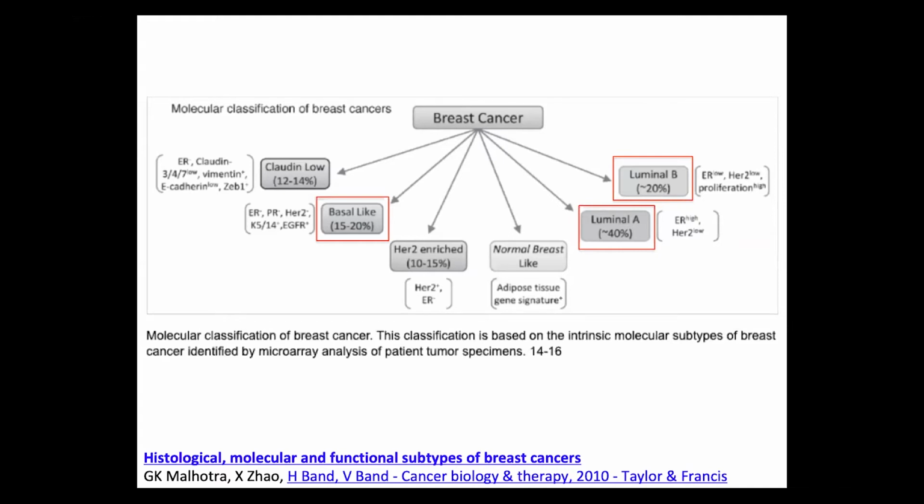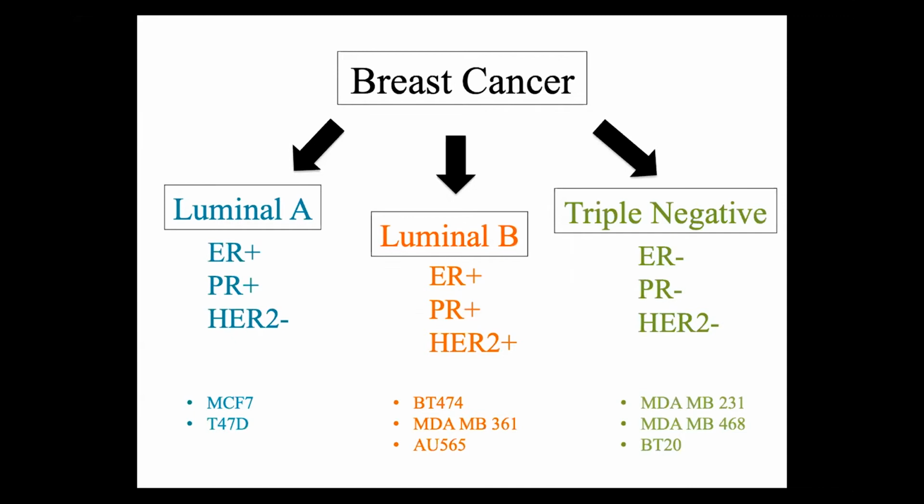Basal-like tumors come from the outer mammary gland cells, whereas luminal tumors come from the inner mammary gland cells, which is just one of the many differences between these subtypes. But the primary difference between the subtypes is whether or not these cells have a specific set of receptors on the outside of them. The receptors in question are the estrogen receptor, progesterone receptor, and human epidermal growth factor 2 receptor. So whether or not these receptors are present is the way to classify these subtypes. For instance, basal-like tumors don't have any of the receptors on the outside of the cells and therefore are commonly referred to as triple negative.